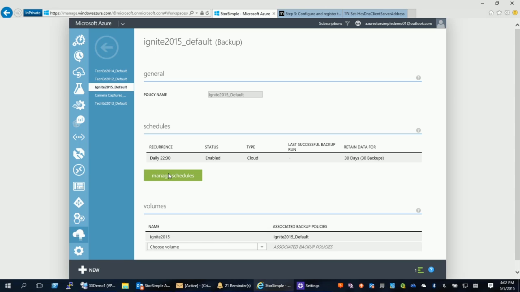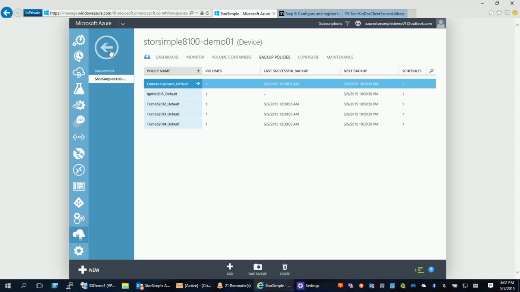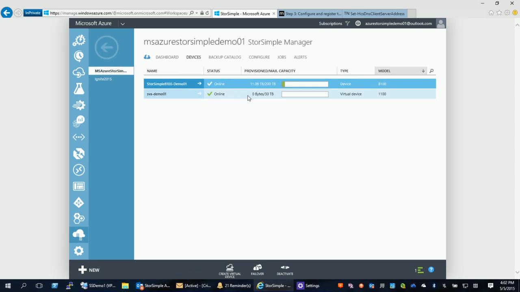I could create additional backup policies and match this up to really, really long backup times. I think the maximum allowable backup retention is somewhere in the neighborhood of 120 years. We can work through those numbers later if you so choose. It's 999 backups times 64 weeks or something along that structure. That notwithstanding, this is our backup policy. And what we'll do before we get finished is we'll take a snapshot of this volume and use it for some later demonstrations this afternoon.